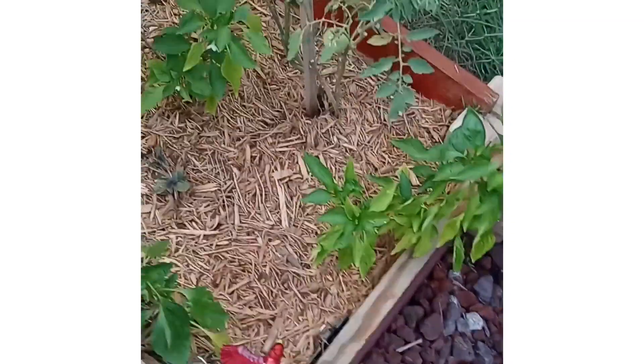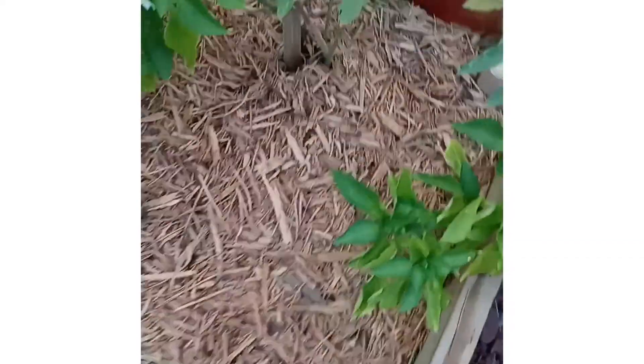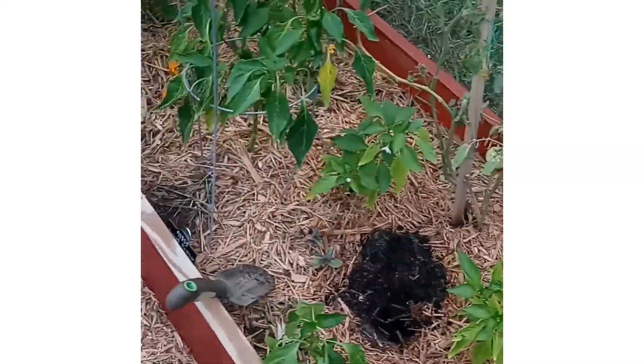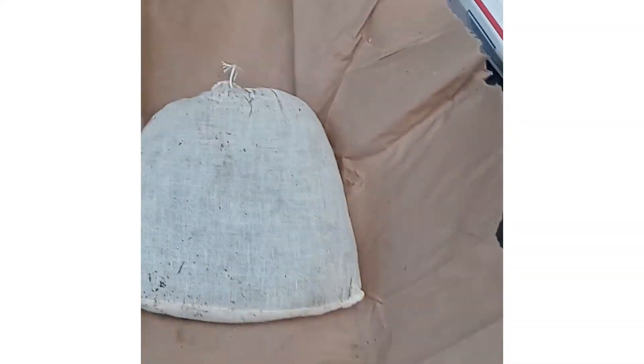I'm thinking with y'all because some spots I already planted things and they just haven't come up yet, so I would hate to disturb where I already have something coming up. We can put some here. So yeah, that's what we're gonna do — I'll put these in, I'll be right back.